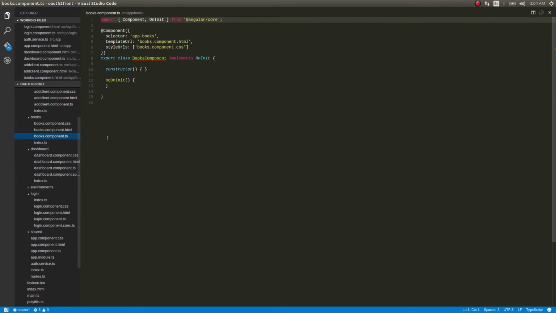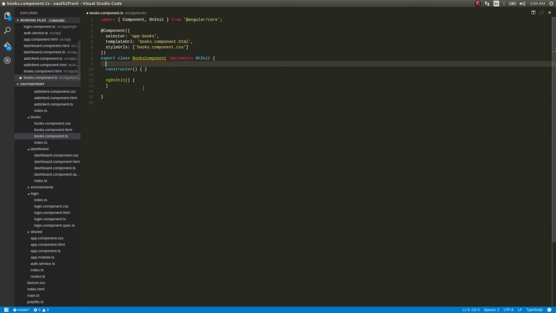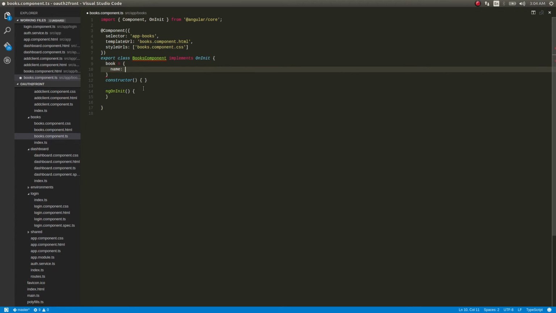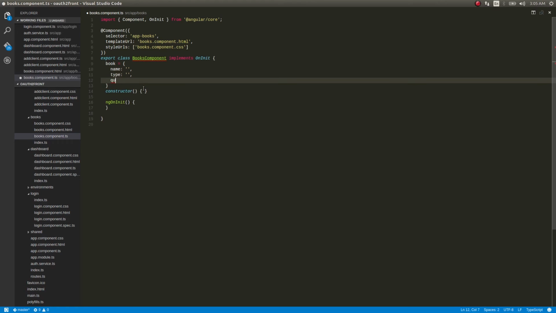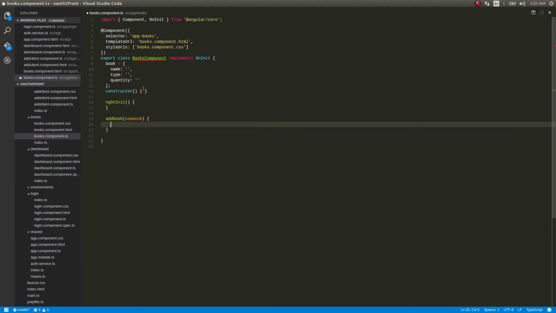Okay, and I'm coming to books.component.ts, and inside this, first of all, as usual, we'll have the book object: name, type, quantity, and I'll close this and add the add book function with a new book. I once again make use of this service as usual.